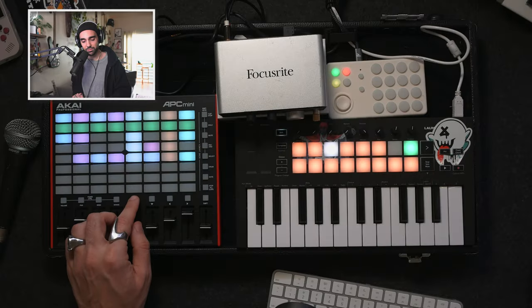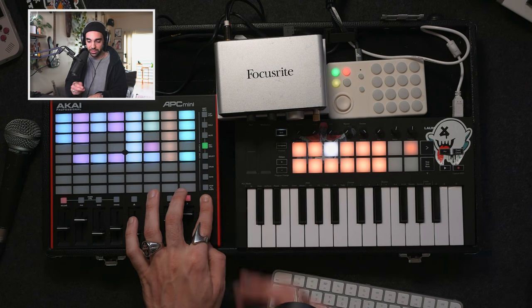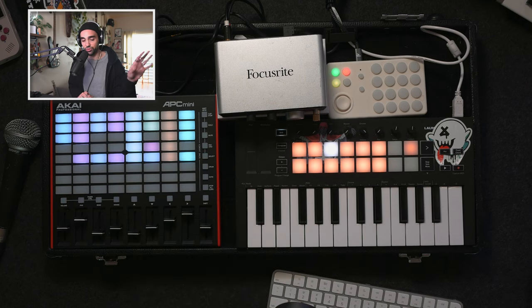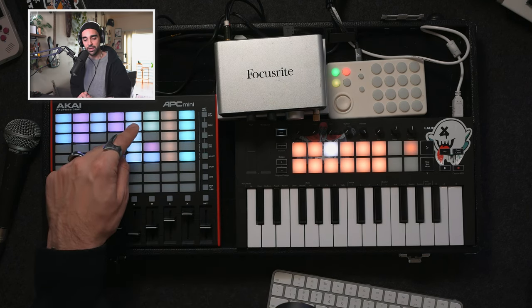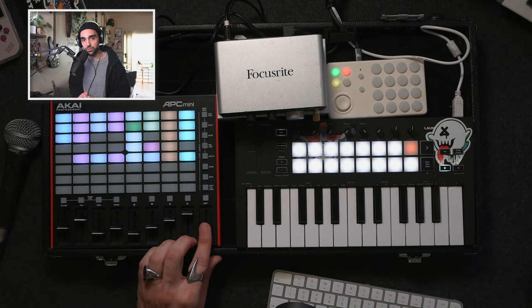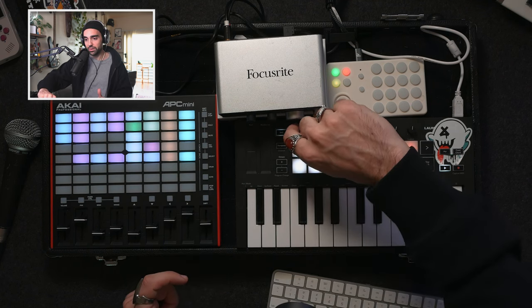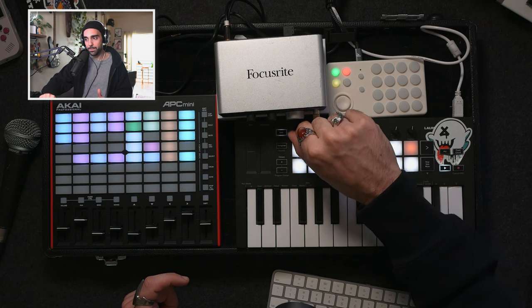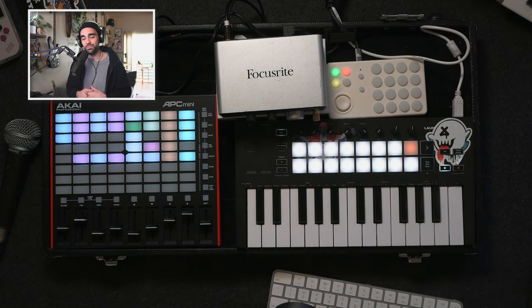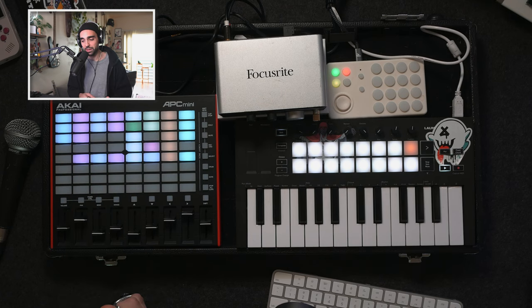Let me actually just play the piano part. I'm gonna stop all clips, which is another function that is great on the APC Mini. I can stop everything from here. Let me play just the piano. Nothing so remarkable here, it's a piano. But as that loop is playing, at one turn of a knob, that same track, that same loop, becomes a kalimba.